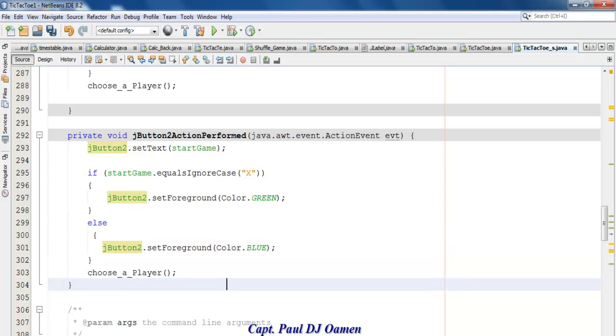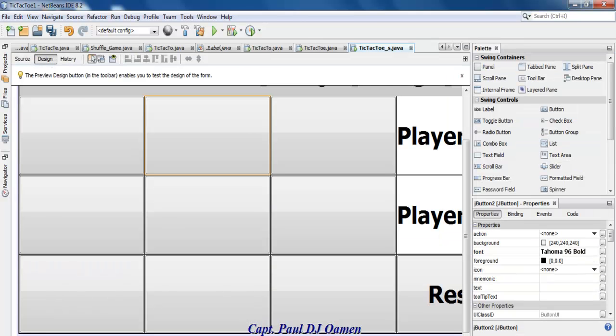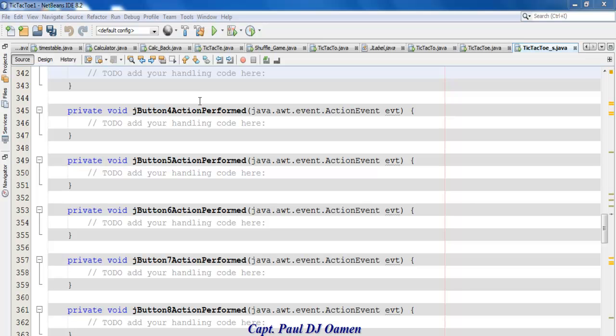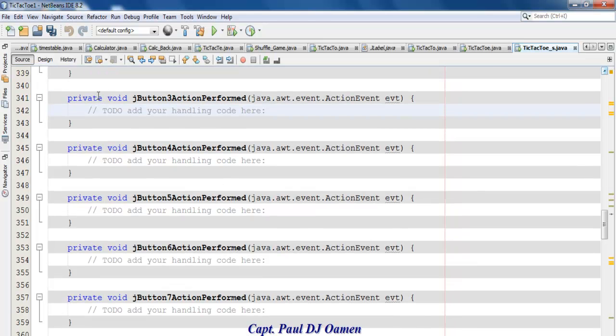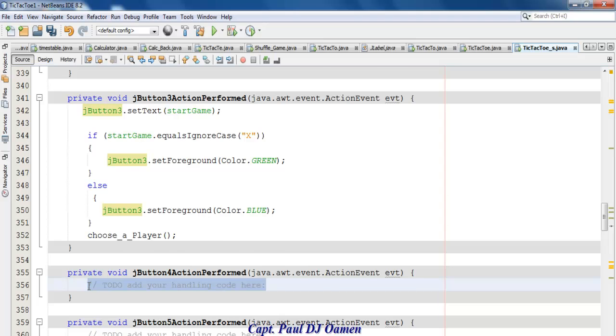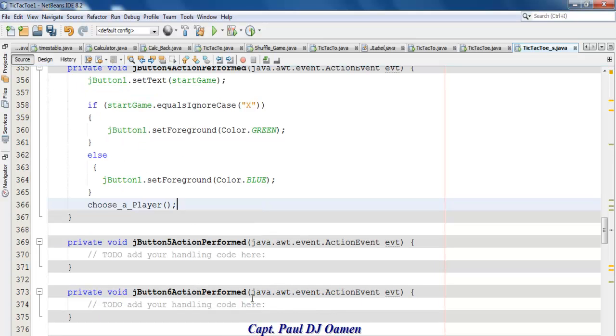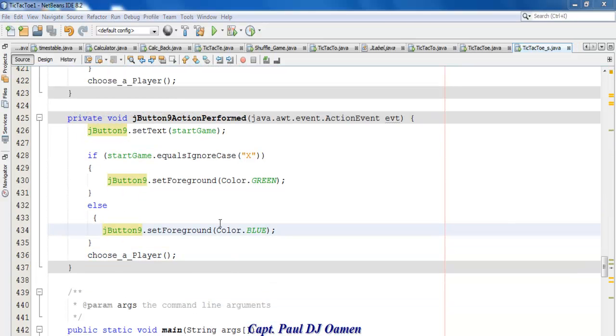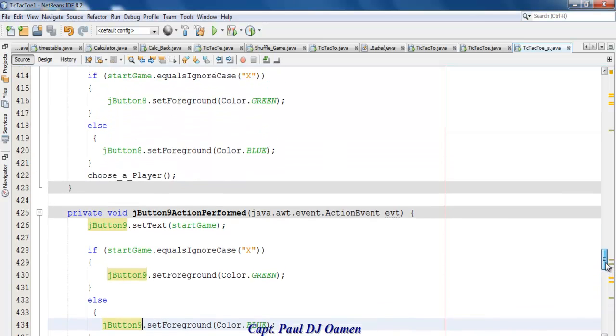Done. Repeat the same thing for button 3. Now button 3, just right here, just paste and change this to 3. So for button 4, come in here, paste that in there, and I'm going to just speed it all up now. Now it's all done for all of the buttons, so it's just the same lines of code for all of the buttons.